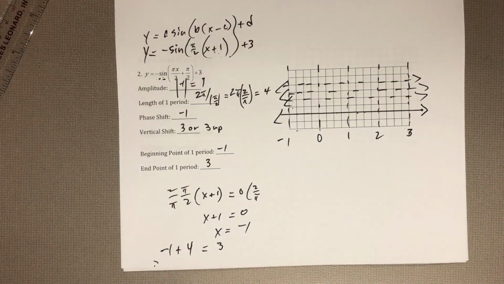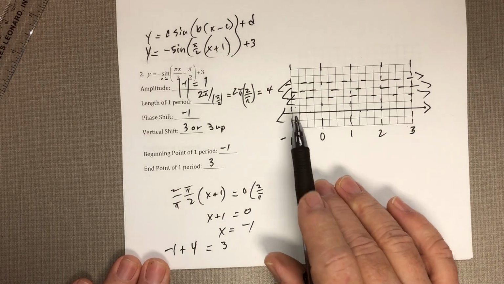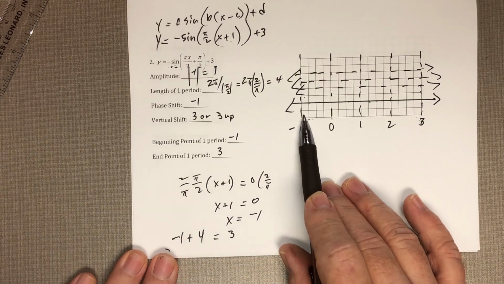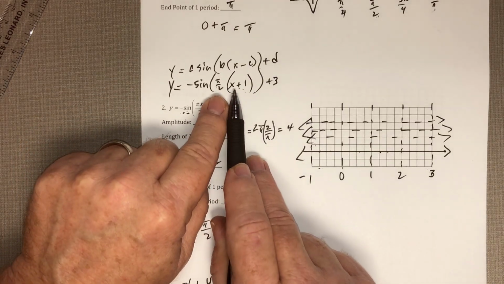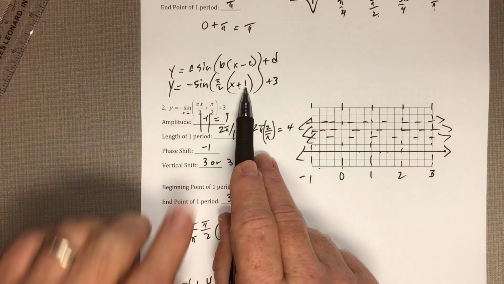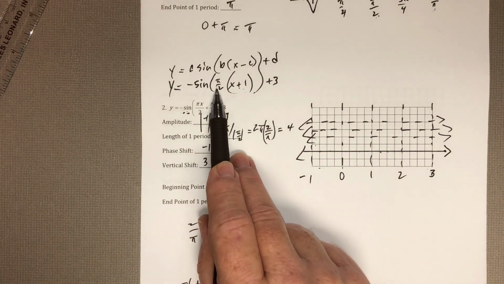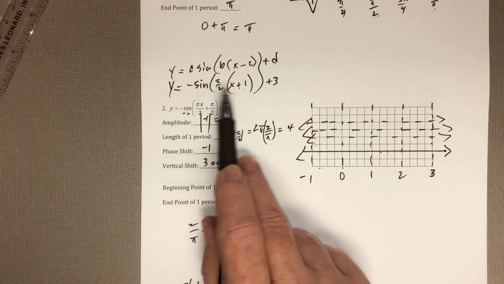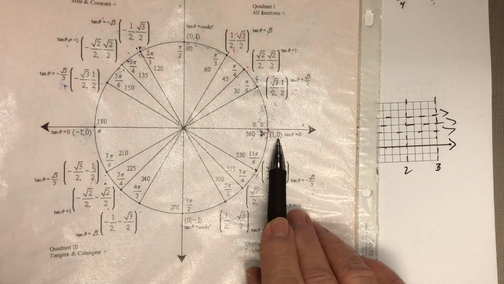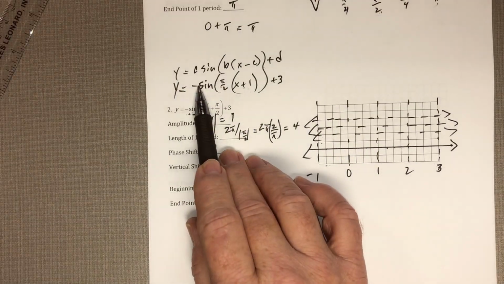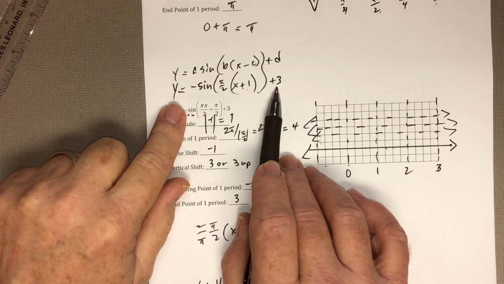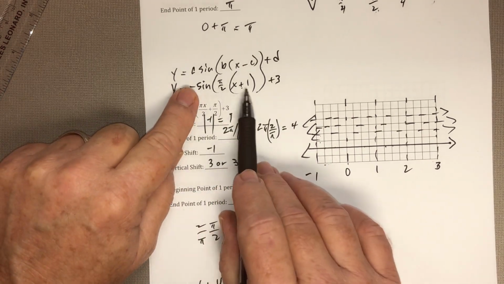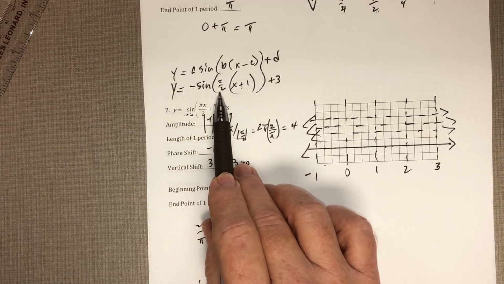Okay, all right, and now I'm going to input a -1 first, and it might be helpful if I did it right here, because if I input a -1 here, -1 plus 1 would be 0, and 0 times pi over 2 would be 0, and then I could find the sine of 0. The sine of 0 is 0. The opposite of 0 is 0, and then I can just add 3 to that, and that would make that, oh, wait a minute, hold on, 0.